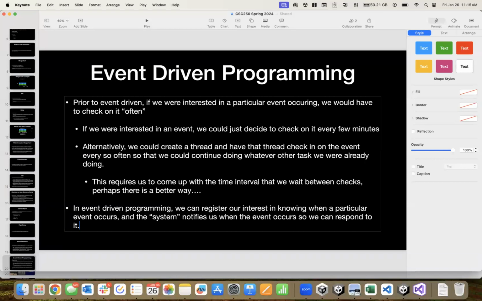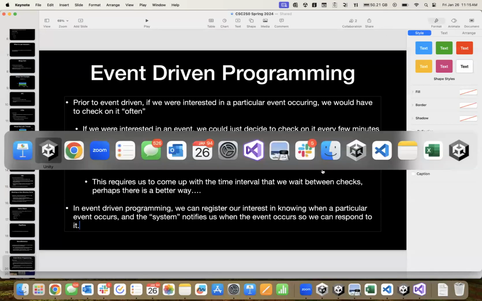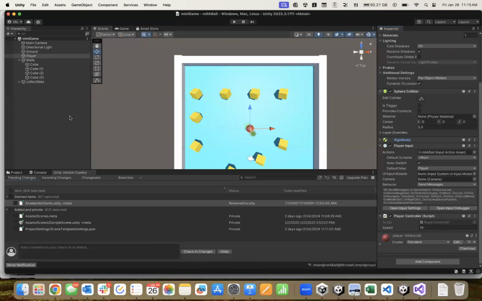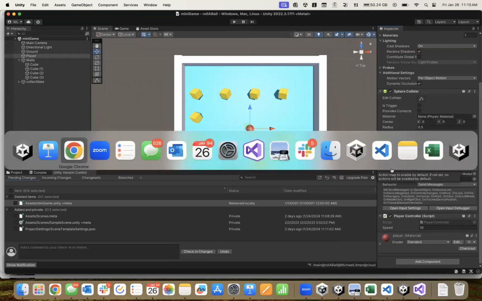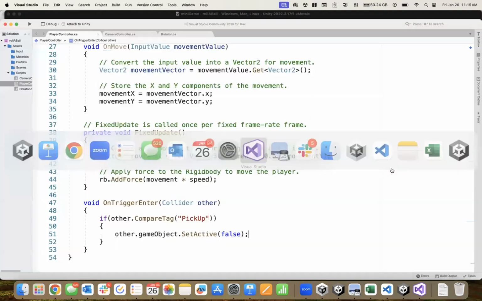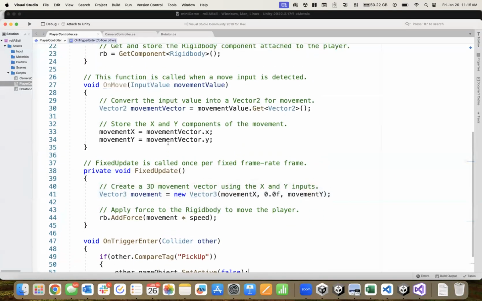All right, so this isn't something necessarily new for us in terms of ideas, but it is new for us in terms of programming. So how does this connect to what's going on here in Unity? I mentioned that a player has, among other components, this player input component. Now what that ultimately does, if I go to the code here, we open up our player controller.